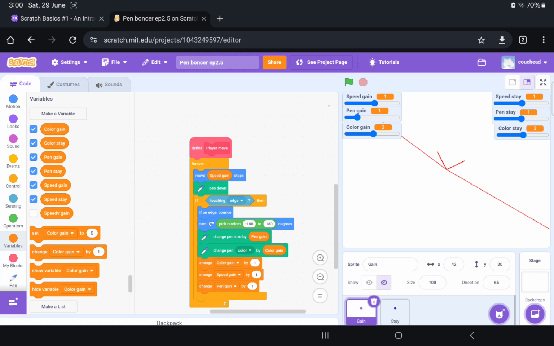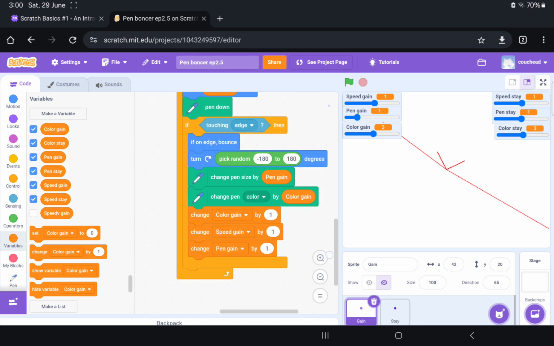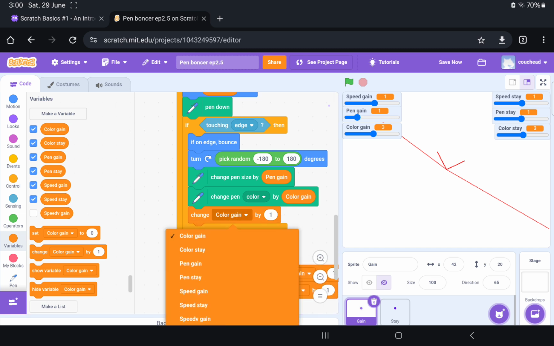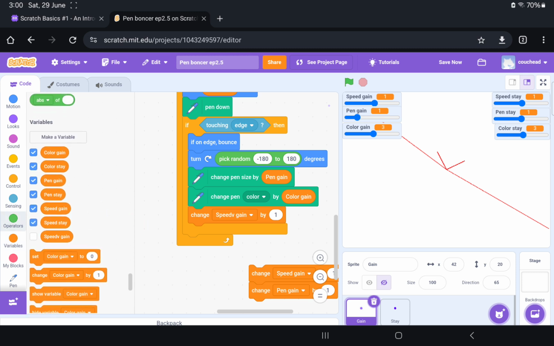If you are working for your gain one, here's what we do. So change color. So change speed V gain by speed gain.